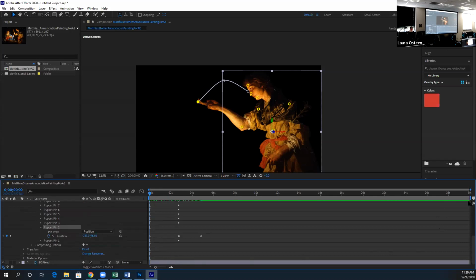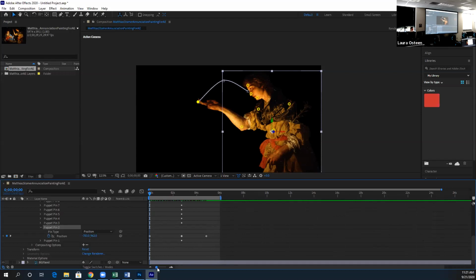Now I'm going to minimize and make this a little smaller so you can see when I hover over this blue thick bar. There's one right here, but on the far side. If you hover over that, it'll say something like work end. If you click on that, you can drag it in and it'll shorten your overall animation. So I'm just going to take mine down to 6 seconds, and zoom in a bit.